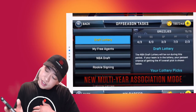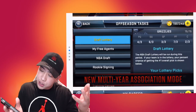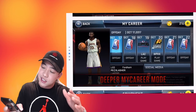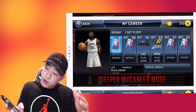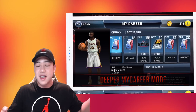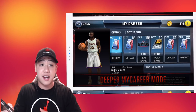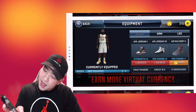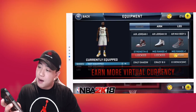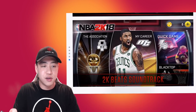We also have a new multi-year association mode, so you can do the draft lottery, my free agent, NBA draft, and rookie signings. That's kind of cool. We'll have to dive into that as well. Deeper My Career mode, not too bad. Like I said, My Career mode was not too bad. It's like previous gen console, so you still get to play as a My Career, but I guess they're working on it a little better. And then earn more virtual currency, so we got some different Js in there, and different shoes, and of course the 2K Beat soundtrack. That is what the loading screen looks like.